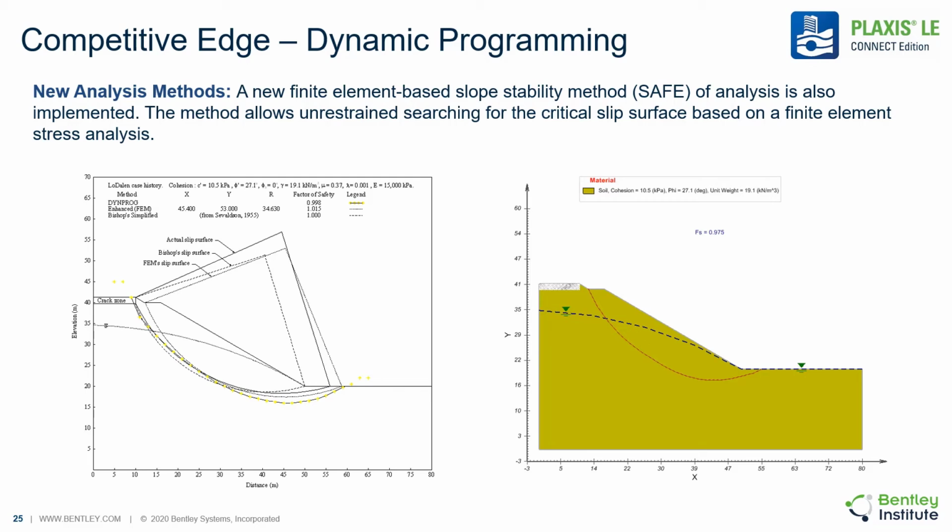There's also the advantage of the dynamic programming searching method, which is an unrestrained searching method to find the critical slip surface by hunting through a field of stresses calculated by a finite element analysis. So with this method, you have the more accurate and more idealized way of using stress from a finite element analysis to calculate your stresses in the field. And this method is based on the traveling salesman algorithm that hunts through this stress field to find your minimum factor of safety or your minimum critical slip surface for your factor of safety. And it is a good method.